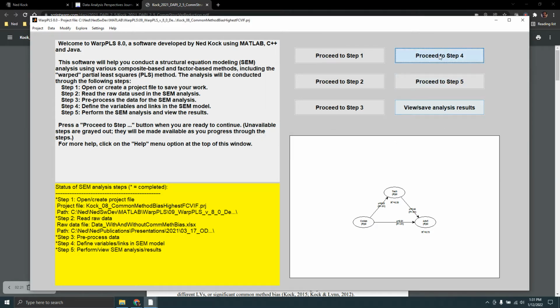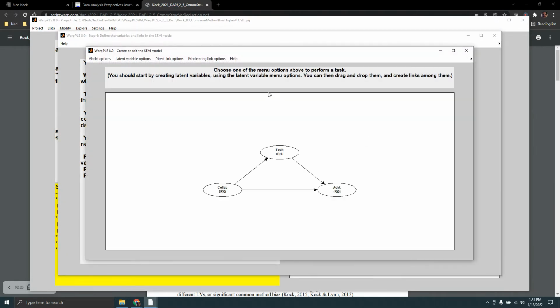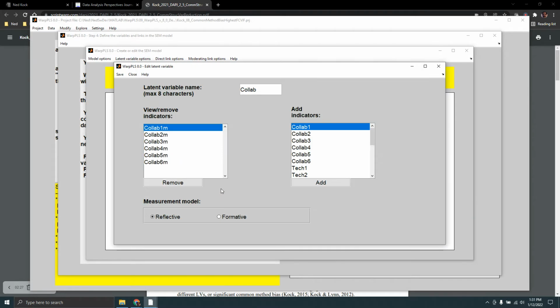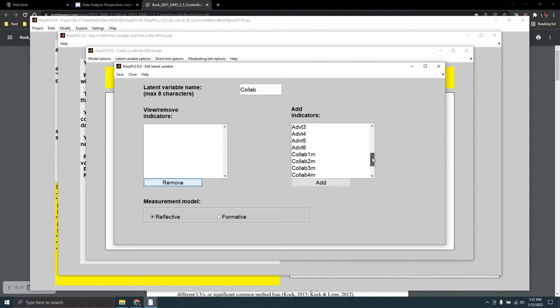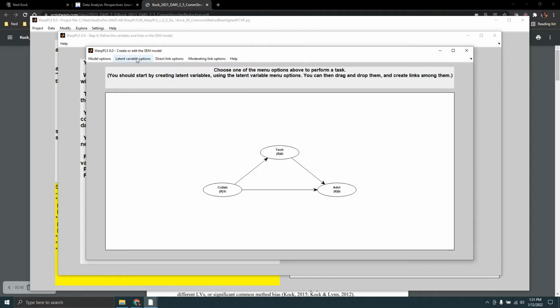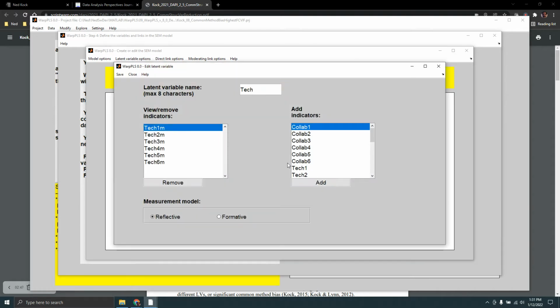Now I will go to define the model, and I will replace the indicators in each of the variables with the latent variable scores that were created in that modify option. So I'll use this here for tech.